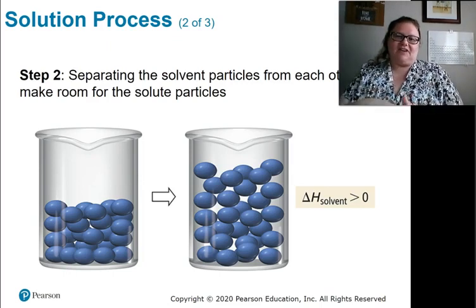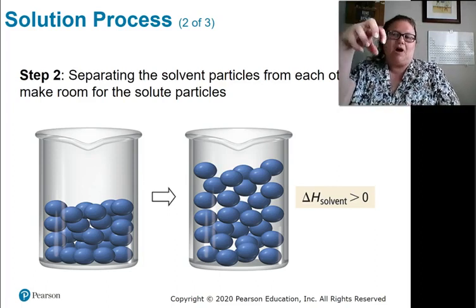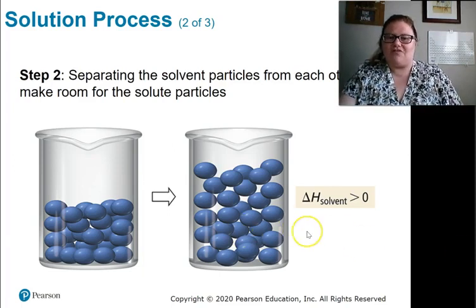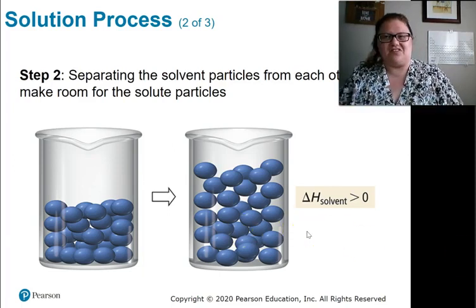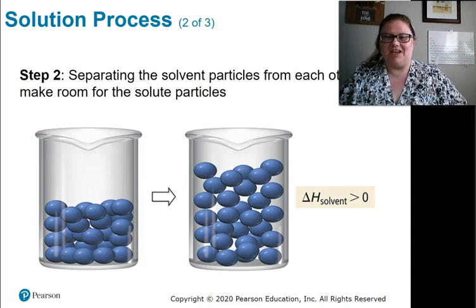But then as you see on the next one, the other beaker after the arrow, we've almost lifted them up so that we had that extra space for our solute to fit in for this mixture. Okay, it's a huge exaggeration for that part. We don't really have it rising, but we have a positive delta H for our solvent.